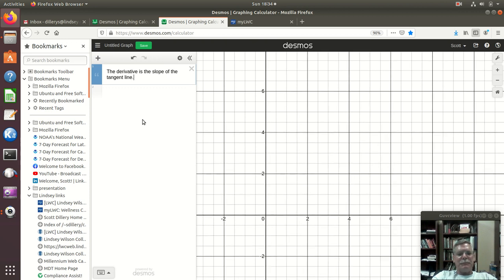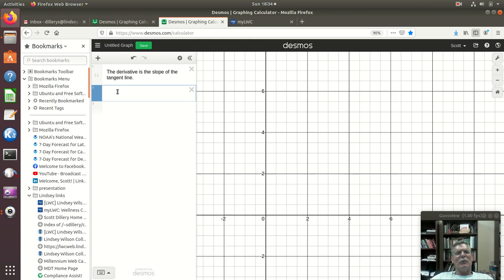And then, it begs the question, though, okay, so the derivative is the slope of the tangent. I know what slope means. I know what line means. But tangent line. Okay? And if I ask you what the tangent line is, you'll say things like, oh, it touches the curve in exactly one place. I don't think so. I don't think that's quite right.